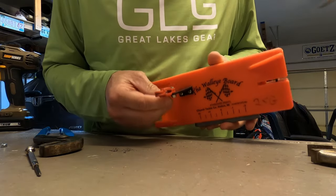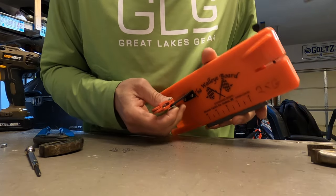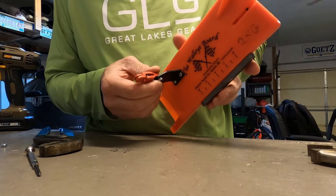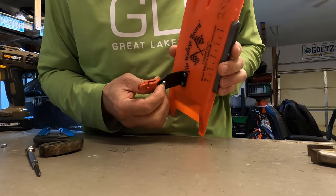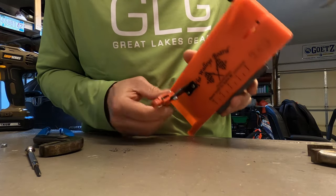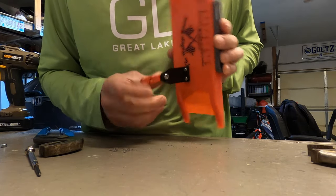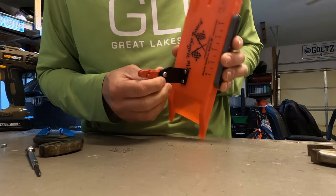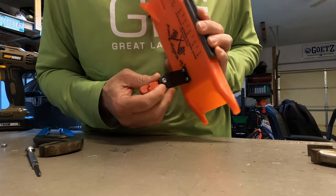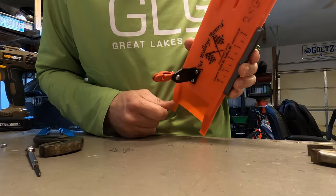Like I said, guys, these are fine thread screws, half inch number six pan head. The stop nut is zinc because Ace Hardware didn't have stainless — the screws are stainless, but the nut is zinc. I'm honestly not worried about it rusting. Once these come out of the water they dry off pretty fast, and if I do start seeing them rust I'll take them off and replace them.